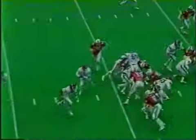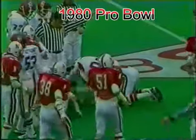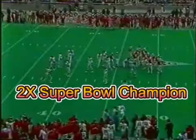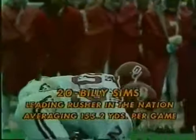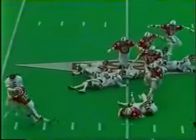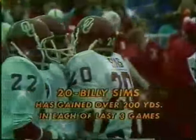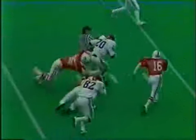It's Oklahoma, the ball at the 30-yard line. And in their second possession, it is Billy Sims just ripping, and no, it is Kenny King ripping and tearing holes in that Nebraska defense, and he goes for 17 yards. He is a key in this ball game, will be. It's a six-man front for Nebraska as Lott rides it outside to Billy Sims. Third down and one, Sims. Your first down and then some.